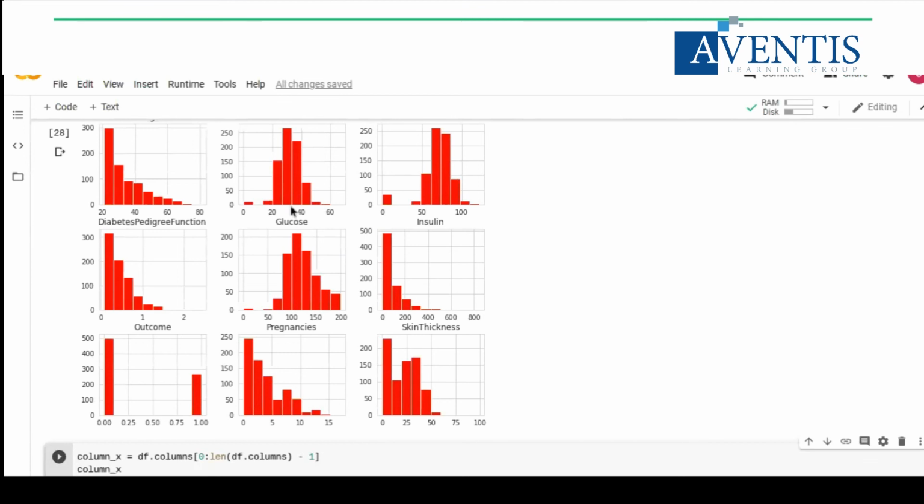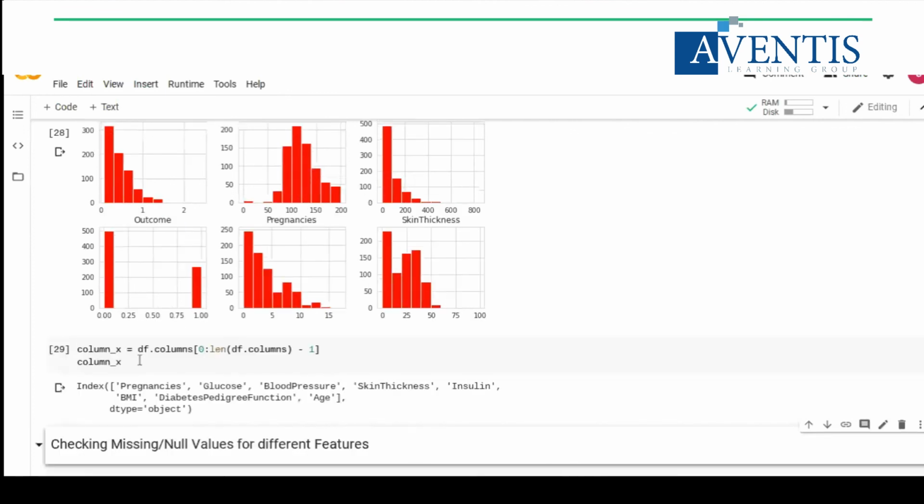For example, this glucose one almost looks like a normal distribution, but the diabetic pedigree function has a one-sided long tail. There are different meanings. I'm not going to discuss all those details, but just to take a look at the data and how the distribution looks. That's how we basically explore the data.